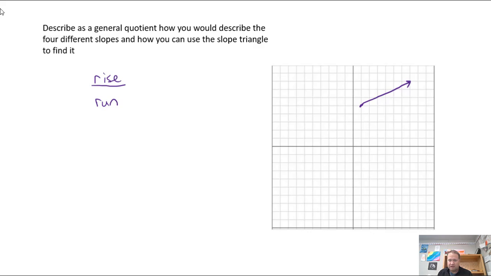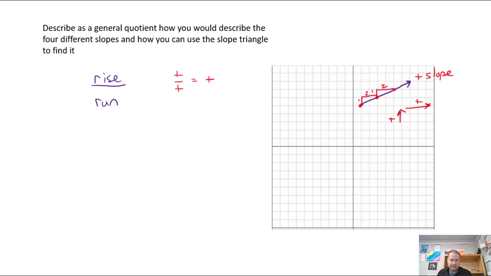And if I'm going to count the rise and the run, I've got to pick 2 points, and there's a point, and there's a point, and there's another point. So notice that every time I go up 1, I go over 2, and if I go up 1 again, I go over 2. These are your little triangles, I'm assuming. So that's 1, that's 2, this is 1, this is 2. And then our rise for that is 1. So a positive slope, whenever I go up, that's positive. And when I go right, that's positive. So when I go up and right, that's a positive divided by a positive, which is a positive. That's why this is a positive slope.